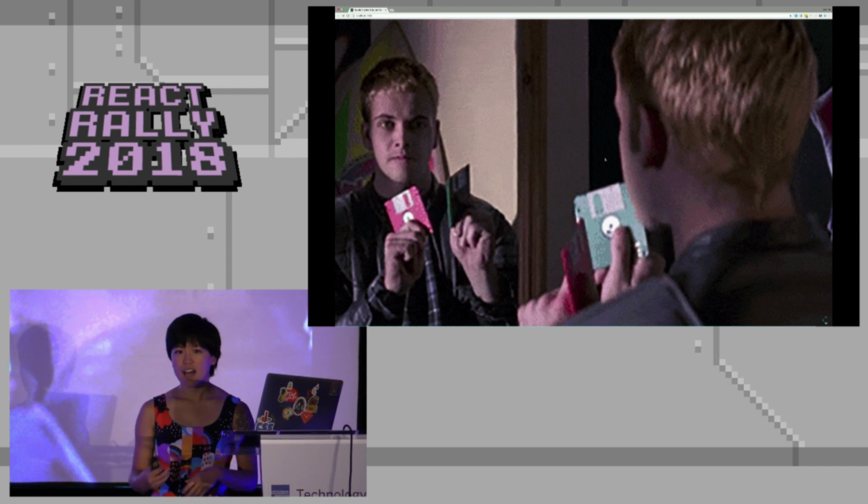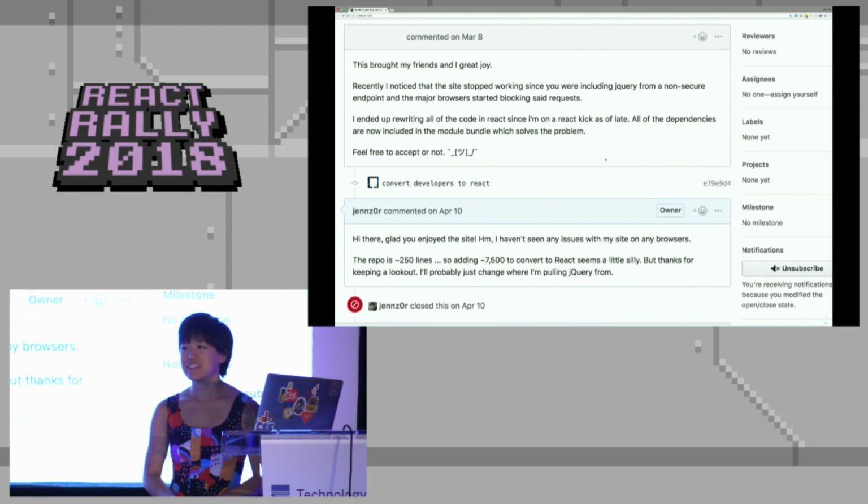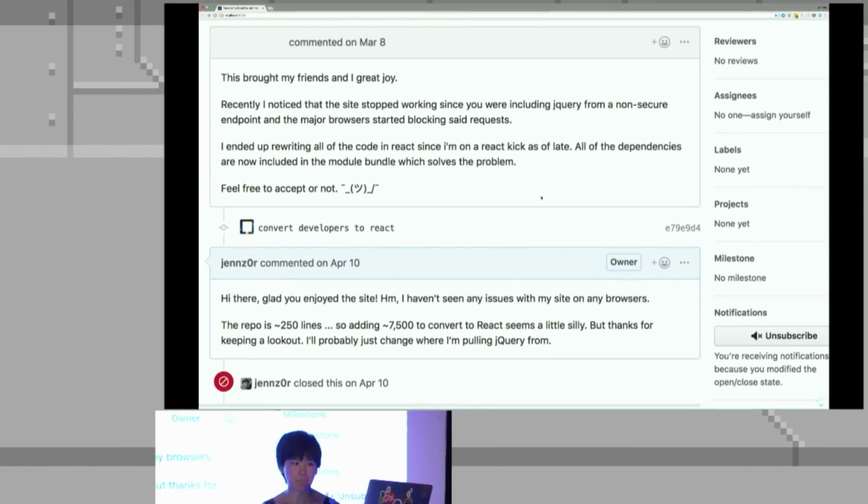And I've been using React a lot on side projects, and I really love it. It's been great. But sometimes with that newfound knowledge, you have to say no to React too. So this is a pull request on one of my repos called Developers, and a guy basically was like, well, I'm on a React kick, so I'm going to translate your entire website to React. And then I looked at it and I was like, I know a little bit more about React now, and my repo is 250 lines of code, and React is 8,000 lines of code. So I'm going to say no to that pull request. So again, using your newfound knowledge, even if it means saying no to React, it's super helpful and really awesome. And so again, I encourage spelunking anytime.